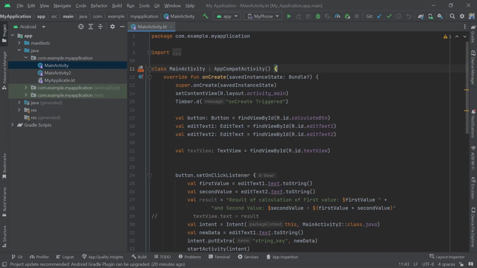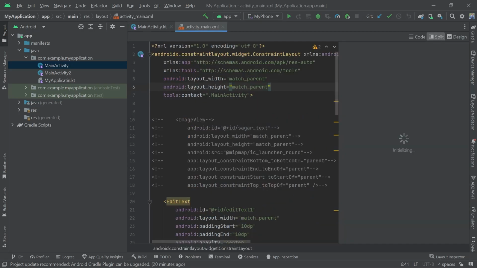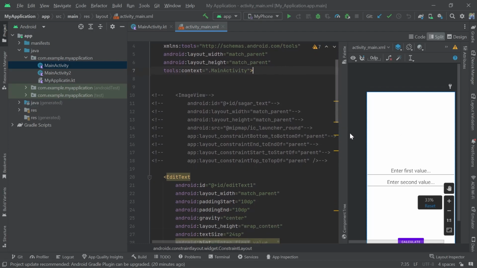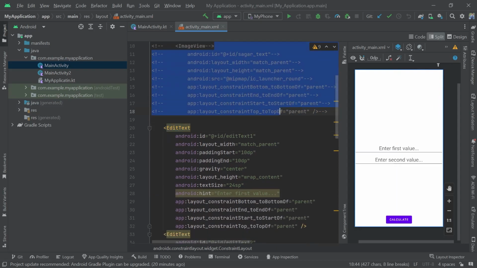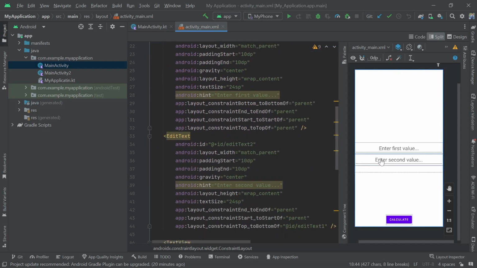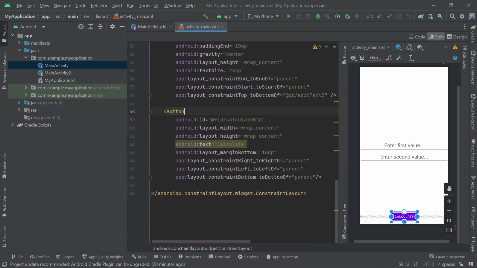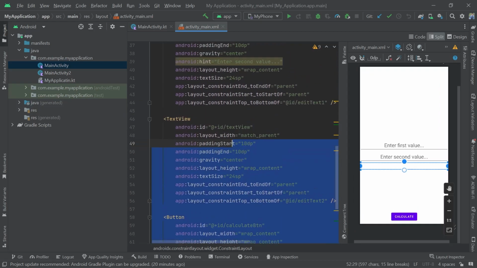That means a fragment is a part of our UI, and for our UI we have to define it inside of our layout files. And for this file here we have this activity main. So let me just control and press. So this was the original UI of our main activity file, right? So here we have this image view comment, and after that there are these two text views and one view and one button. So let me just remove all of this.